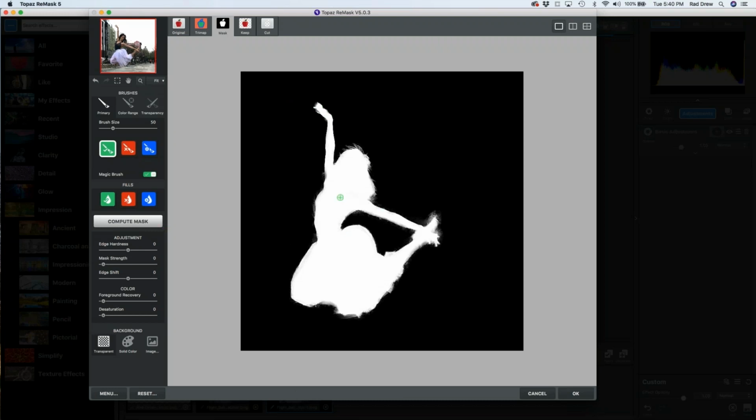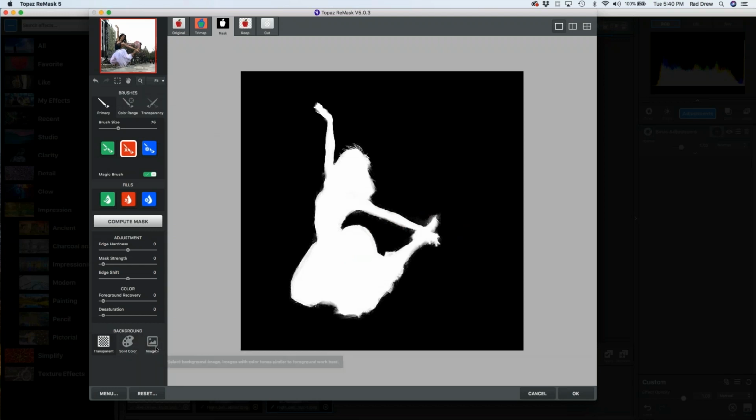Now, if there are areas where there's material that needs to be cut, we would switch to the cut brush and do the same thing. Come over here and tap, and you see how it's kind of clearing that gray away? That's going to help clean up our mask. All right, that's all I'm going to do on this one right now on the cleaning up, because it's so tedious for the demo. But what I want to do now is replace that background with a texture.